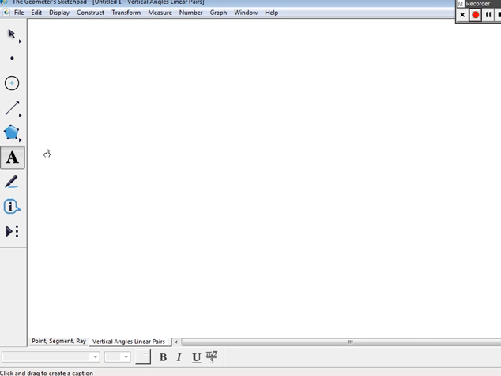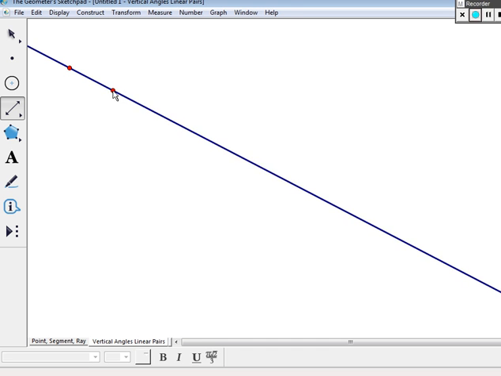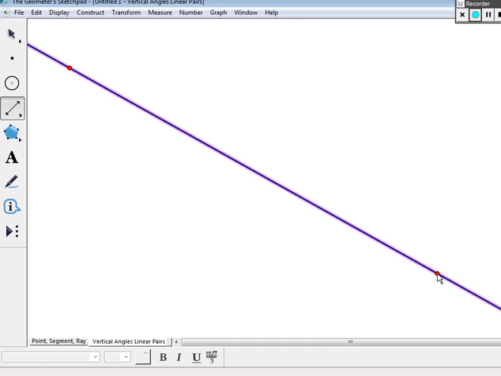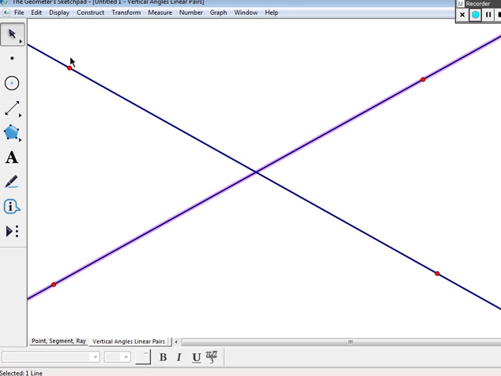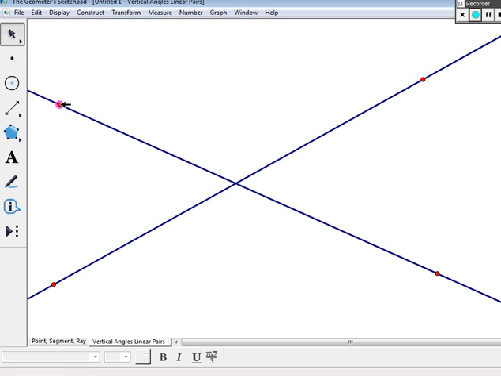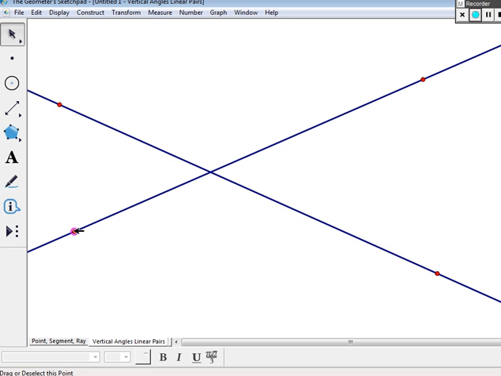So what I want you to do now is click on this segment or ray tool, drag over, and I want you to get a line. So make sure you are on the line tool where you see arrows on both sides. And click in the upper left corner of your screen all the way down to the lower right, and lower left to upper right. And then let's adjust these so all of these angles in the center don't look like 90. So let's make a couple of acute angles, a couple of obtuse angles.